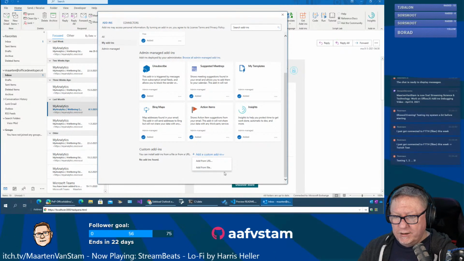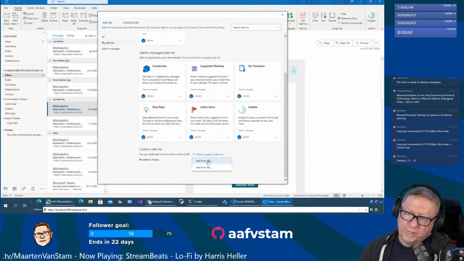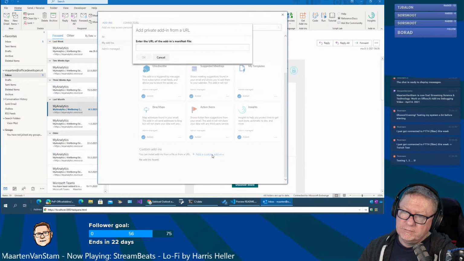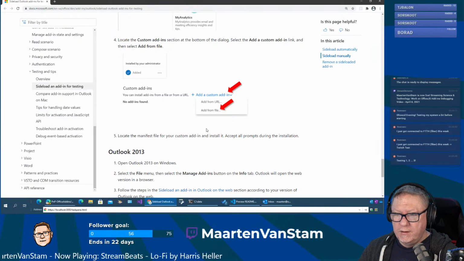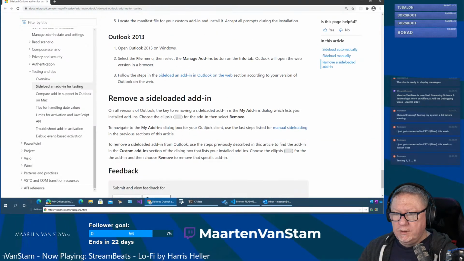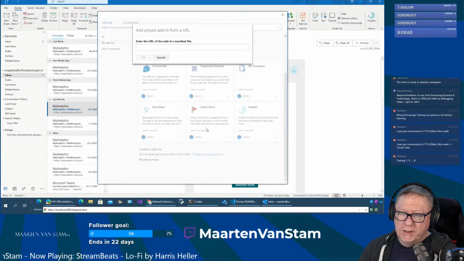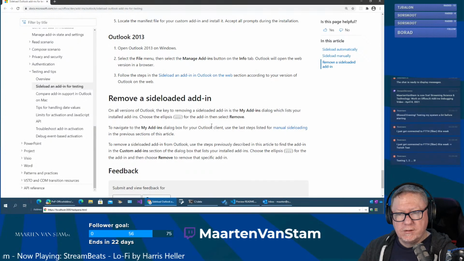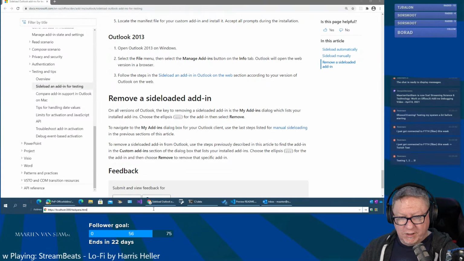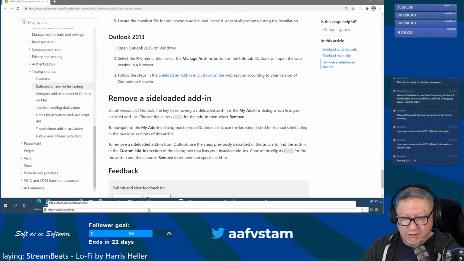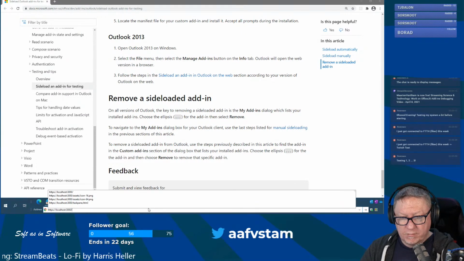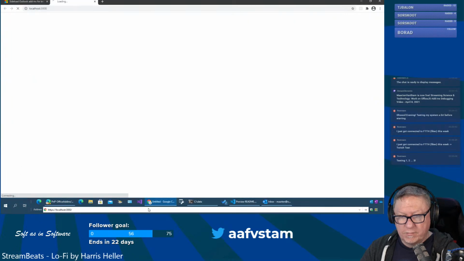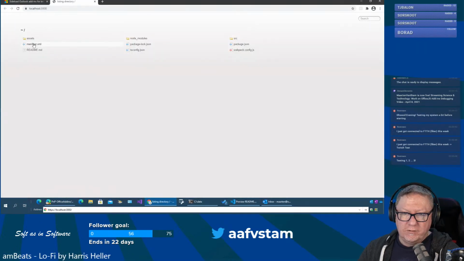Add a custom add-in from URL. And the URL would be the location of the manifest file. So that should be something like this one.